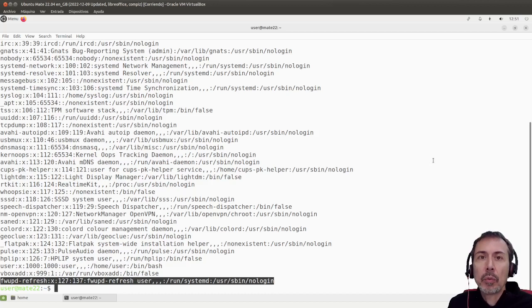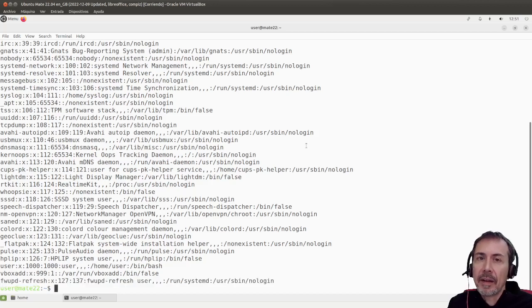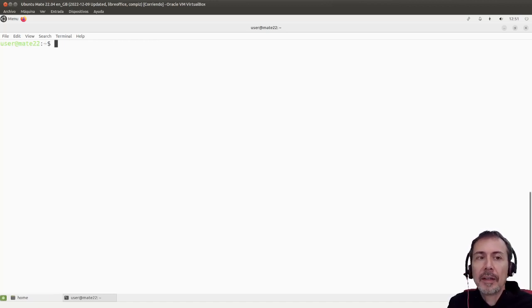But we will also need to modify another two files, the group and shadow files, and it's a manual operation. So usually we don't do that for creating users or modifying users. We use some special commands for managing users. The first thing that we will see is how to create a new user in our system.